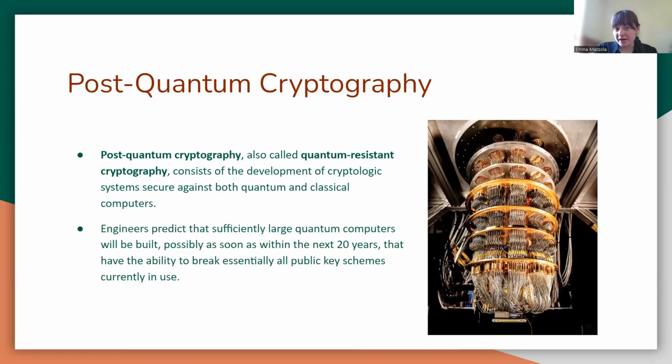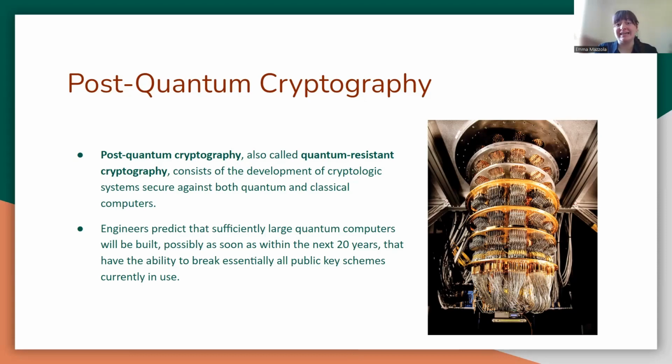Now, post-quantum cryptography is also called quantum-resistant cryptography. It consists of the development of cryptologic systems that are secure against both quantum and classical computers. Right now, all of our standardized methods are sufficient against classical computer attacks, but against quantum computers, not at all. Almost all can be hacked by a quantum computer.